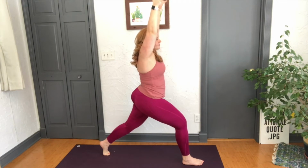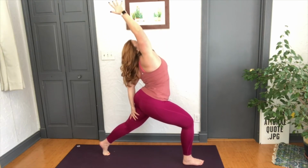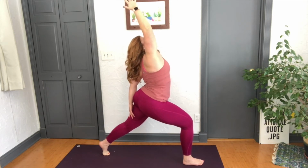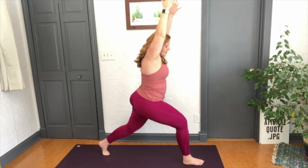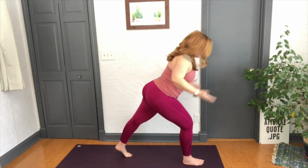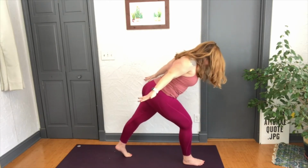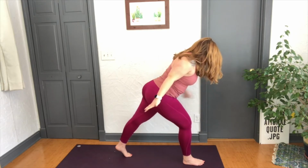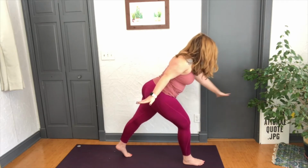Nice. Take that left hand, we're gonna reach back, keep that front leg bent, and find an opening of the heart. Arm comes back through. And now we're gonna bring that back leg up slightly. Hands come back. So we're getting this beautiful airplane arm. You're gonna feel the front leg engage. Gaze is just slightly out in front of you, a la Mulan, your reflection.